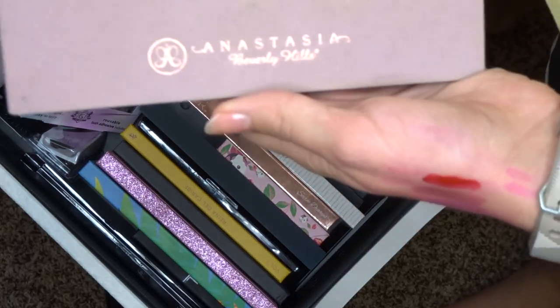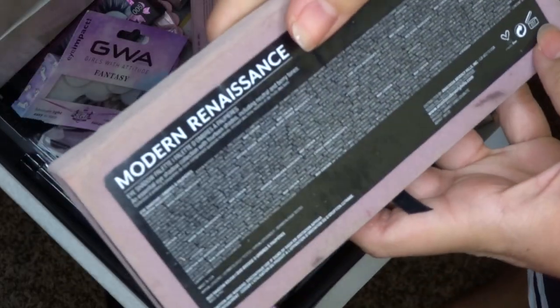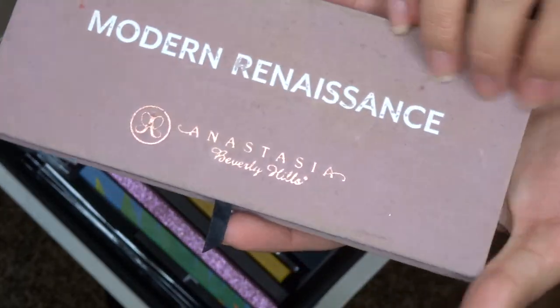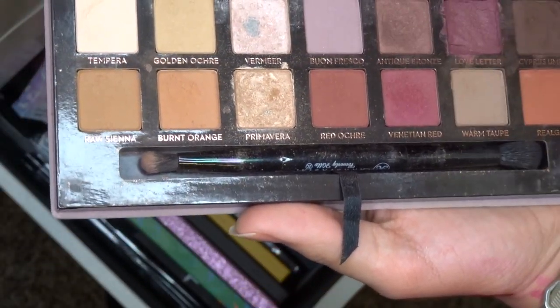Next is the Modern Renaissance, this poor baby. Oh God, I loved it to death. It has a 6 month shelf life. What the heck? I used this for like 3 years in college. I think I got it my freshman year and I used the crap out of it. I almost said a bad word. Literally used the crap out of it.